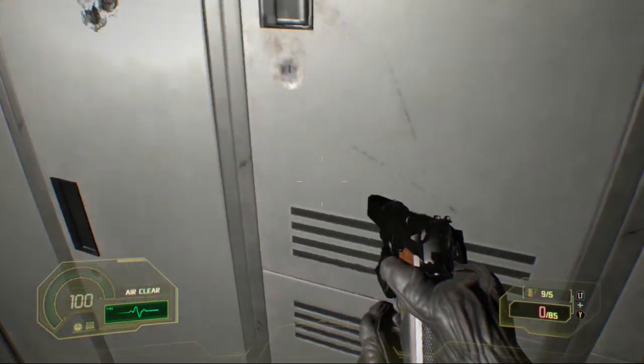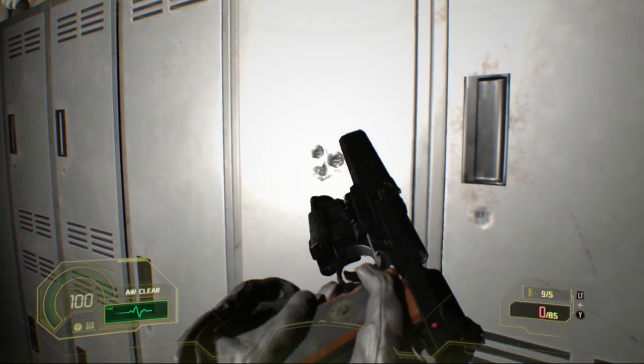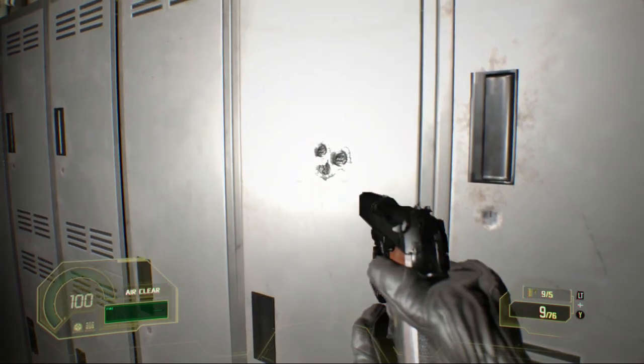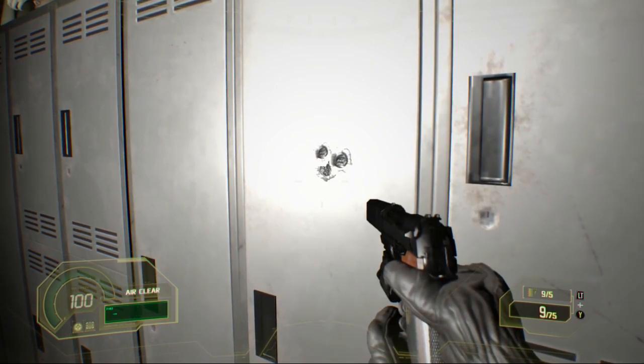Alright, so what's interesting is once you empty the clip, the reload animation is different with an extra step. Check this out. Pulls the slider. While a normal reload, as you see here, is simply the magazine. It's probably the most realistic reload in any game so far.